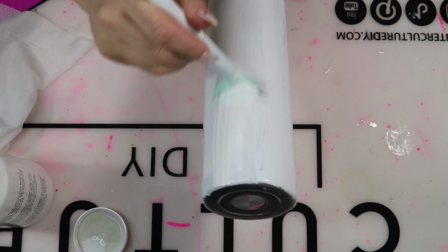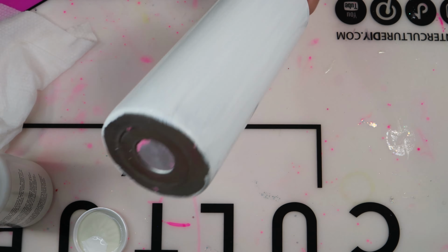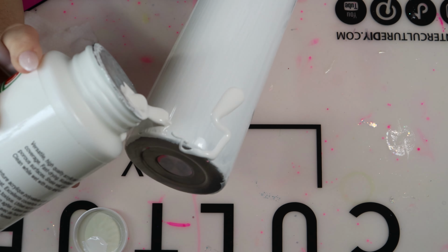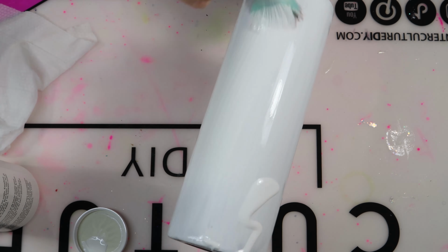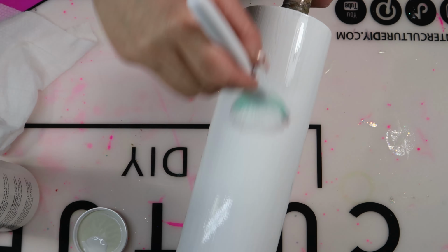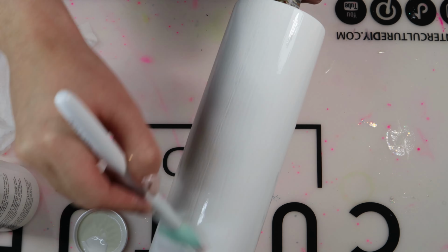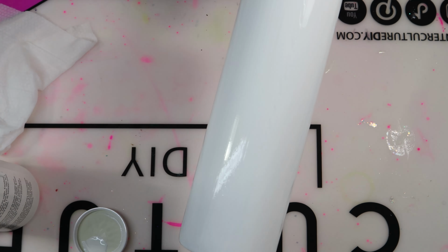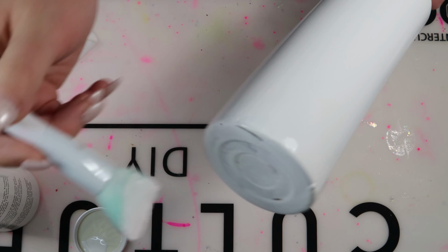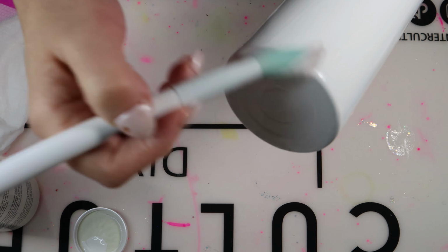So I had to actually apply a lot of this paint on this tumbler because I didn't want it to be transparent. If you are using a different type of paint or if your paint is transparent, then I would recommend applying one coat of paint, letting that coat dry, and then adding the second coat of paint until you can't see that stainless steel. Especially if you are using a lighter color white glitter, you don't want to see that stainless steel in the background and you don't want to see brush strokes, if that makes sense. So just make sure your tumbler is completely painted and it's not transparent and you can't see that stainless steel.